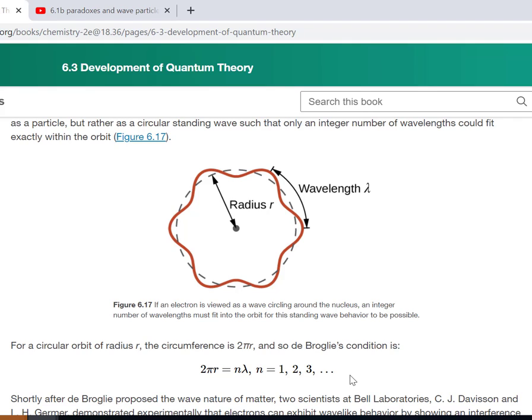This is because if you think about when we first talked about waves, we talked about nodes. You have a node, you have a certain length to the node, and then you could have maybe another node, but you're limited in where that node can be. Essentially, by having particles as waves, we mathematically end up with this situation where we have only certain values allowed, which corresponds with having energies that have only certain values allowed.